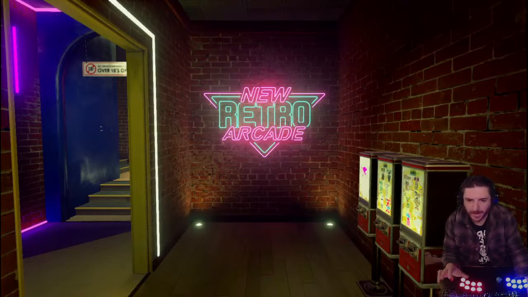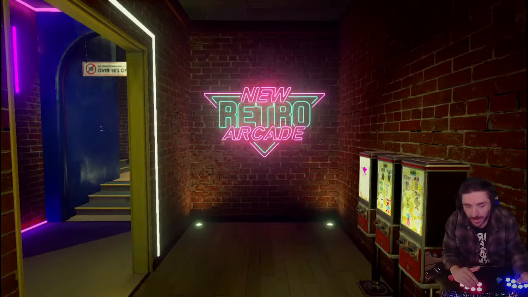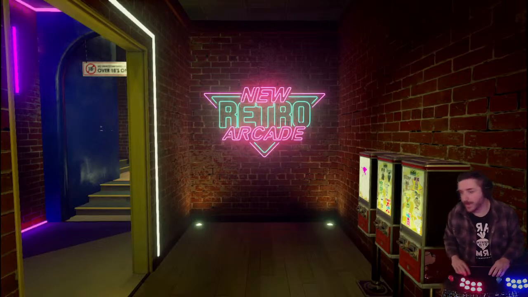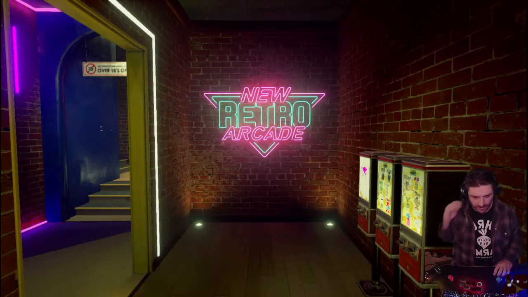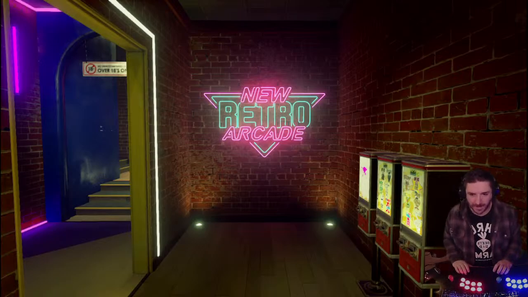I've been playing around with this new Retro Arcade. Neon is the bigger room. New Retro Arcade's smaller room. So far, I've managed to completely update the bigger arcade room with my favorite arcades. And that was the end goal. I got a build from someone, I think it was off Reddit, and that did a pretty good job.